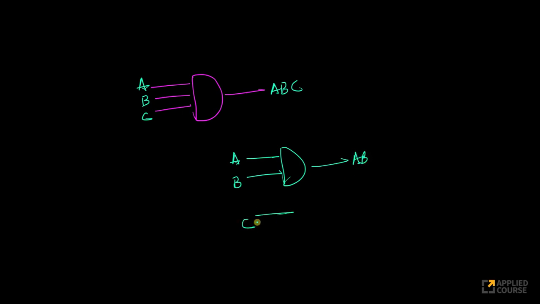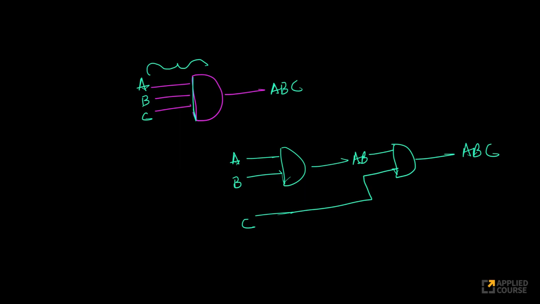This is your C. One thing that you can do here is you can take this A, B. You can pass it through one more AND gate. What do you get now? The input here is A, B. The input here is C. So you get A, B, C here. So if you do not have AND gates that take 3 inputs, but if you have AND gates which take only 2 inputs, because we have seen that circuit diagram just a while ago, right?